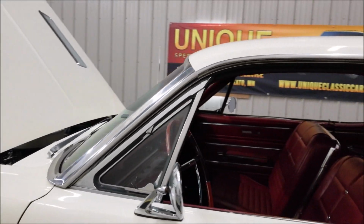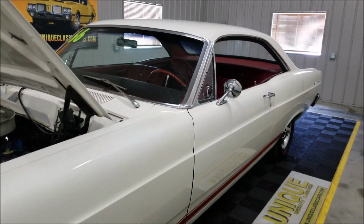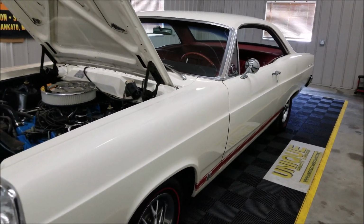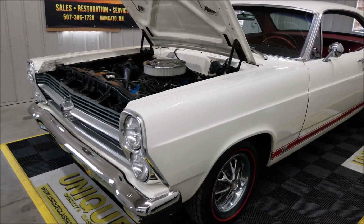There you have it. 1966 Ford Fairlane GTA. True S-code car. Everything checks out when decoding the VIN.